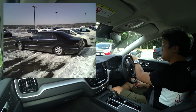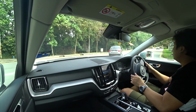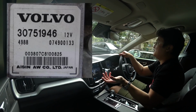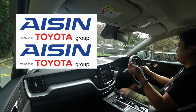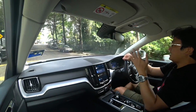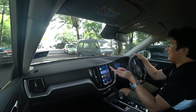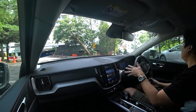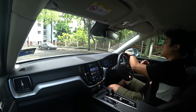And then we don't hear transmission breakdowns. The transmission has been bulletproof so far in terms of record, but that also helps. I mean, when they source their transmission from Aisin, which is a Toyota subsidiary, alright? So the new generation Volvos, we haven't heard catastrophic engine failures, transmission failures, or unreliable drive shafts, long shafts, or tie rods and all that. We don't hear all that. Alright, so reliability wise, they are perfectly fine.